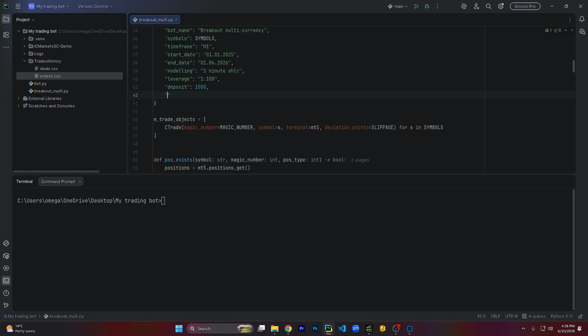set visual mode to true. This way I can see the outcome of a backtest in the MetaTrader 5 platform. Do the same thing, call Python to run the breakout trading bot.